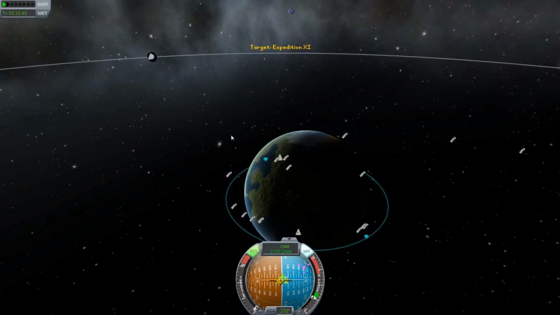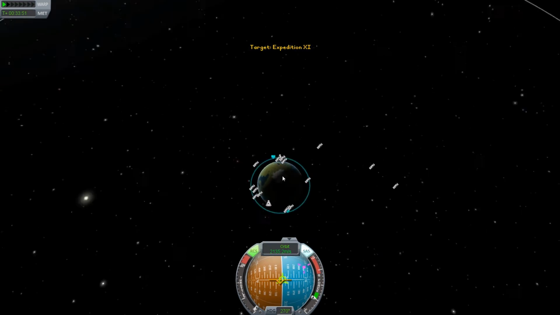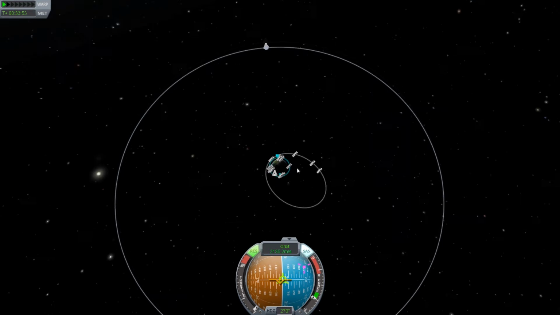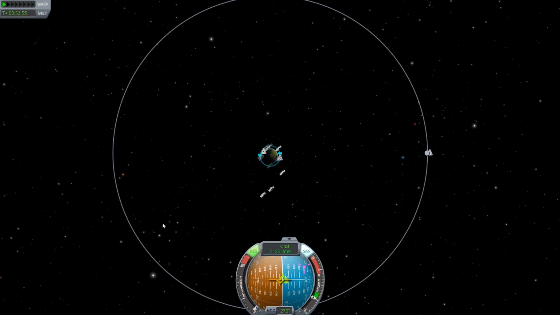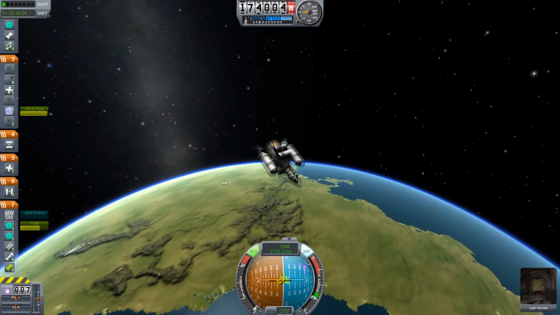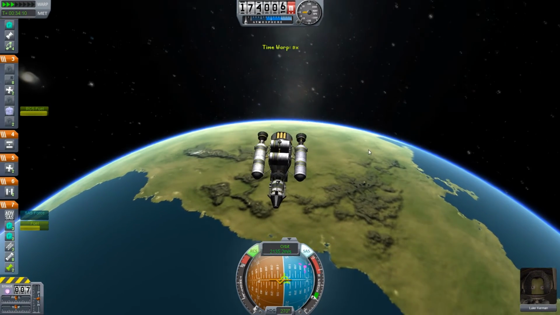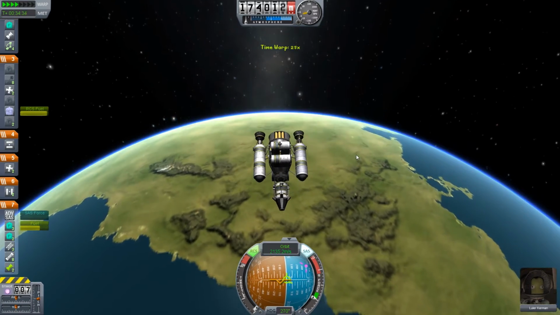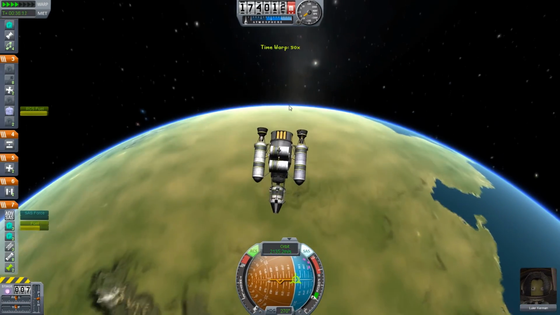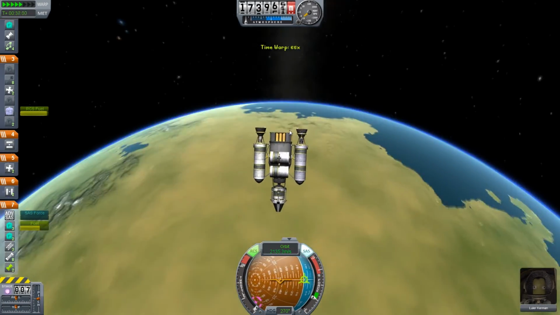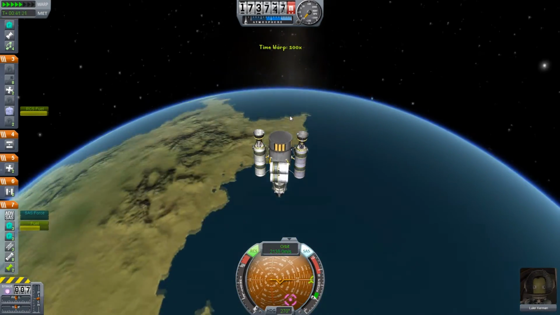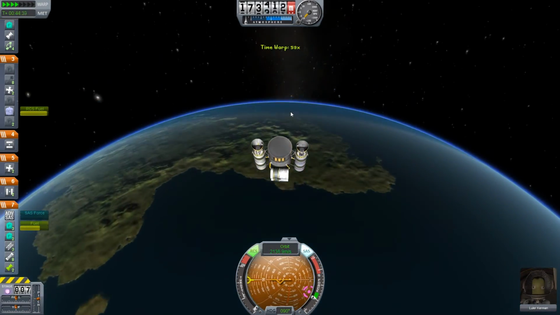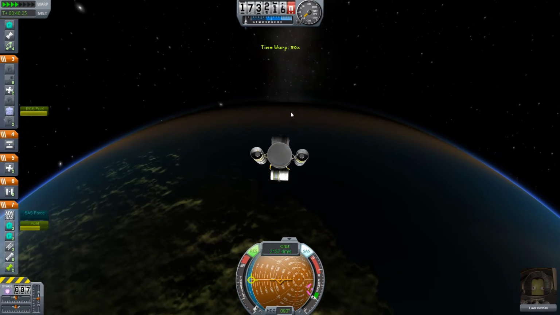The most basic way, which is what we're going to do, of getting to the moon without having to do lots of math or use phase angles that aren't available to you, or using an on-screen protractor like I used to for interplanetary transfer, is to time warp around the planet until the moon pops up over the horizon. So we're going to do that right now. Don't want to overshoot it too far, so slow yourself down when you think you're going to come up on it.